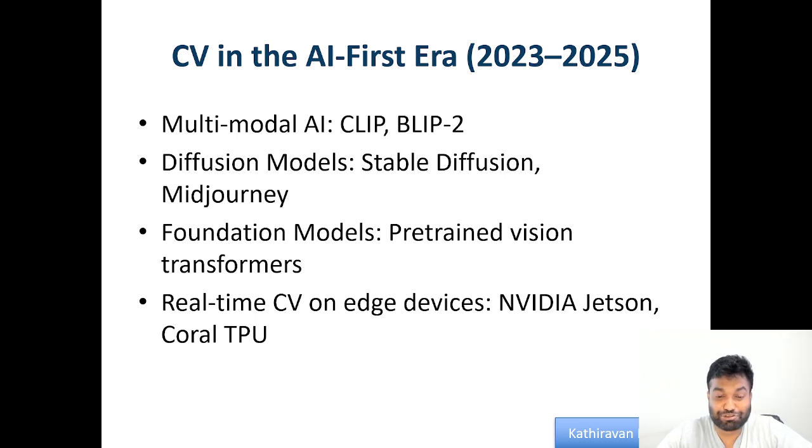In earlier days, it used to be difficult to deploy any computer vision model on an edge device, but now it has become simpler and easier to use edge devices with tools like NVIDIA Jetson and Coral TPUs. These kinds of GPU-enabled machines will help edge devices process computer vision applications in real time.